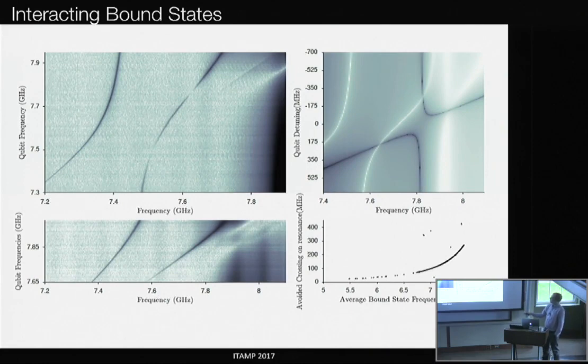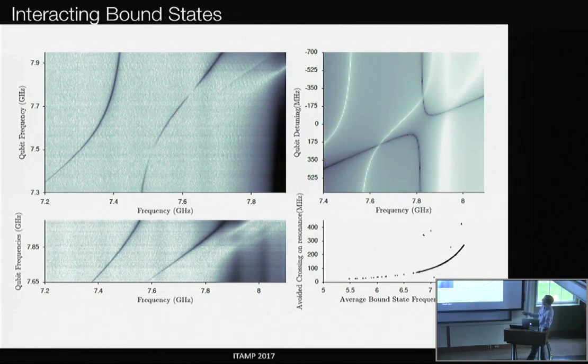And you can see actually if we tune the two qubits, so now we have two qubits and we tune them down in frequency so they remain in resonance with each other. As you get further and further from the band edge, the effective interaction of these two bound states goes down because they get more localized and so they have less overlap with each other. And so as you move further or closer to the band edge, you can get this effective interaction rate between these two neighboring bound states tunable.